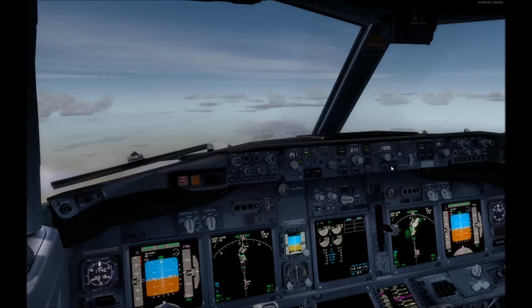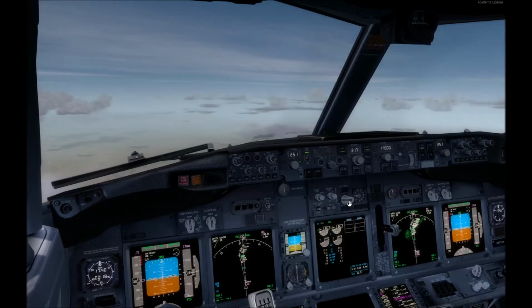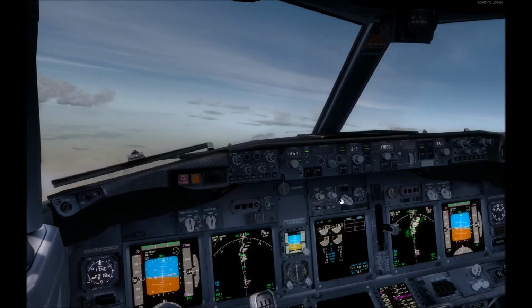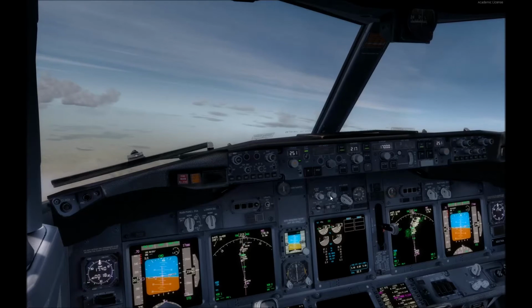At this point, set an auto brake. You'll set an auto brake based on your landing speed and based on the length of the runway. 25 left is about 11,000 feet, so we can set an auto brake of 1. If you were on a shorter runway, you might want an auto brake of 2 or 3.